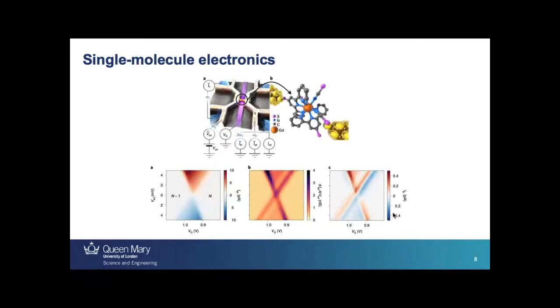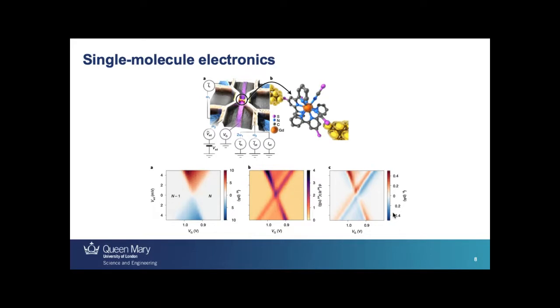This is actually data from one of my co-workers in the Netherlands. I don't know if you can see it very well, but again, we have a junction, two electrodes, roughly a nanometer apart, with a molecule in between. And now on either side of the junction, we have a heater. So we can pass a little current through the heater. It heats up via Joule heating. And if you heat up one side of the junction, but not the other side, you get a temperature gradient, a temperature difference across your junction. And it turns out that this temperature difference also drives an electrical current.